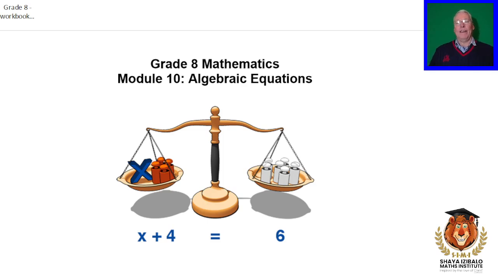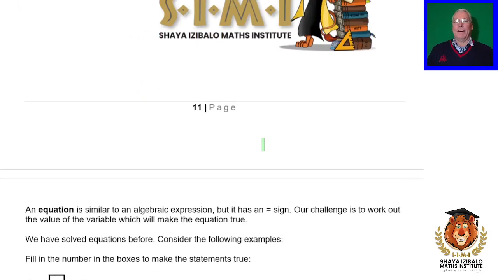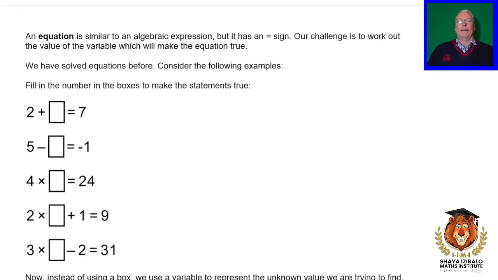We're on page 1 of our workbook, and significantly there's a scale there. A scale is a really powerful metaphor or idea for teaching equations. The equal sign in an equation represents balance. The two sides are balanced. Now we're going to look at some equations, and we're going to ask you to see if you can fill in what numbers we should put in the box to make these statements true.